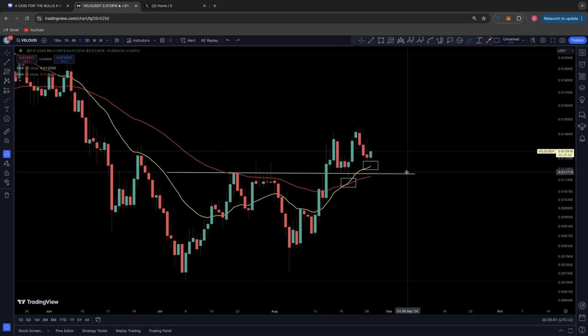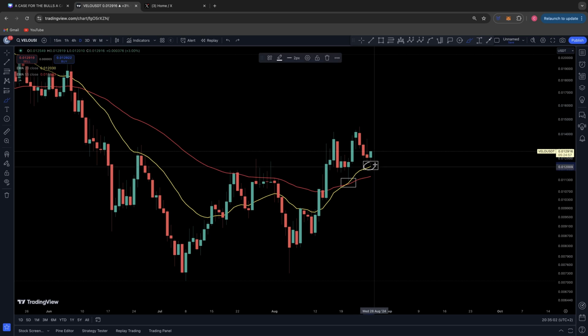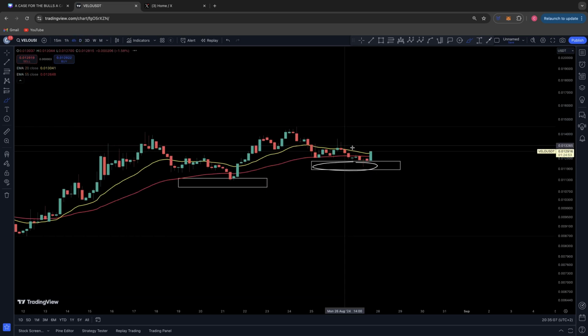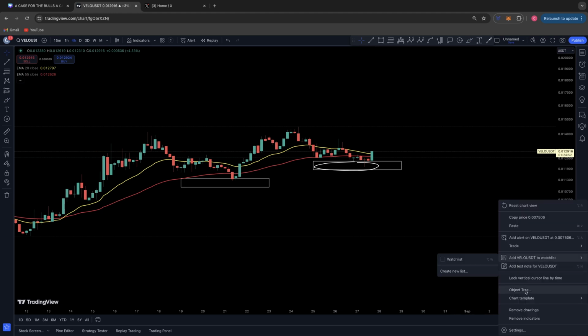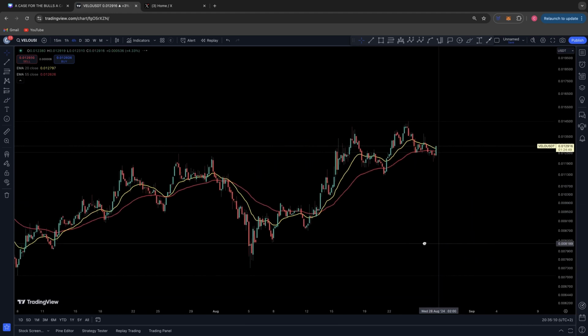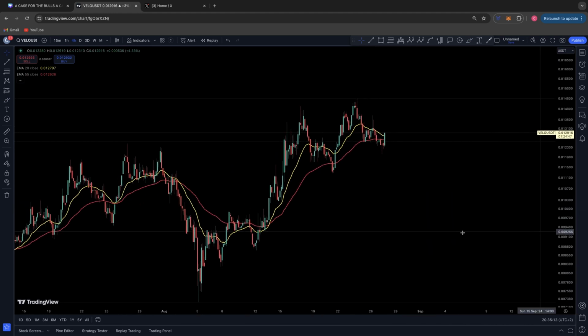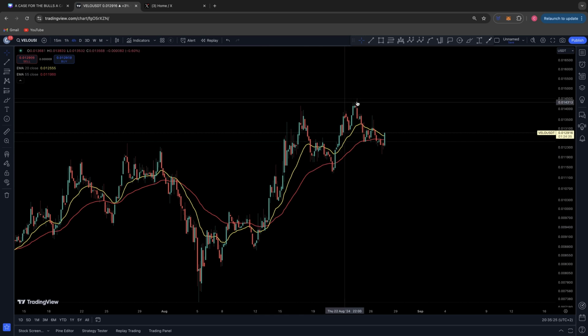But one really good sign is the fact that we're coming down to this 20 and we're seeing good relief right now. If we zoom into the 4 hour, which I did want to analyze as well and show you why, you'll notice that we are in an uptrend on these EMAs. We did have a bullish cross on the 13th of August, and since then we've been up in these EMAs, holding above them. We've come back to the 55 for support. We had some deviation down here, but eventually got back above and put in a new local high.